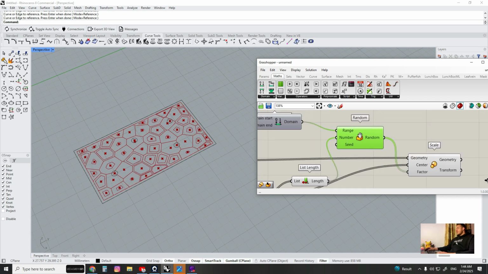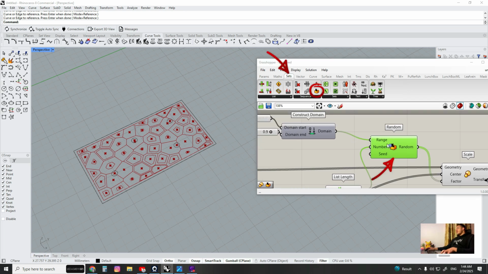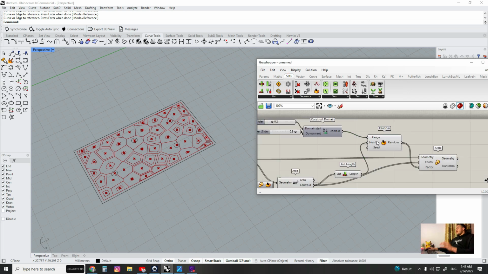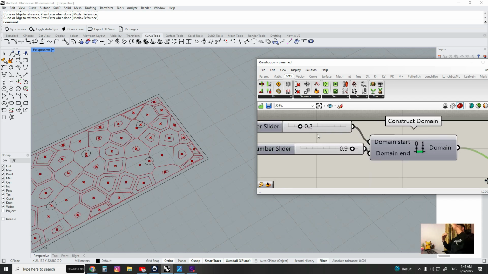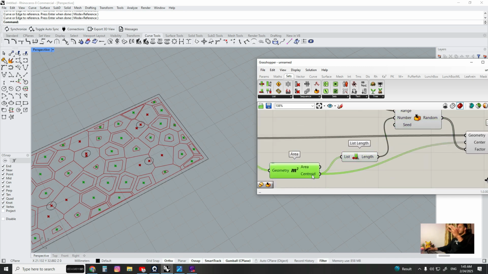This box, the random component, you can find it there. It helps to create a group of randomized numbers from start to end. In our case, it's from 0.2 to 0.9, but it needs a number. The number is the list of the centers.